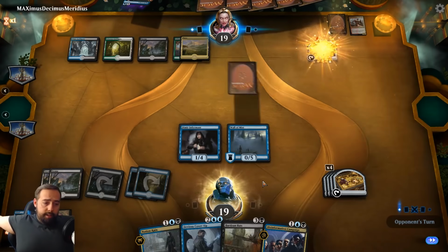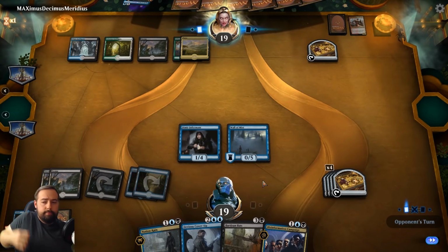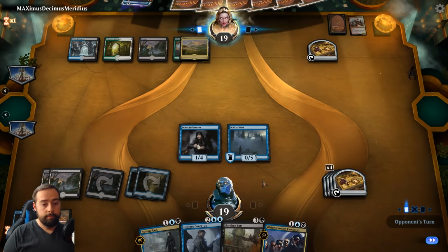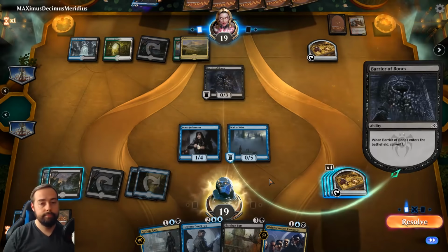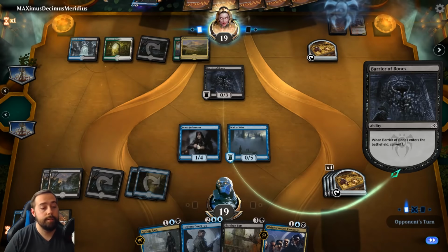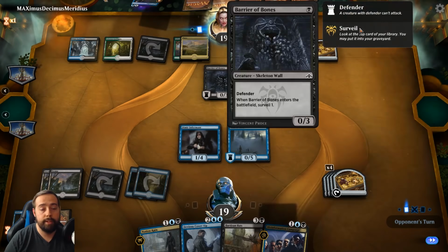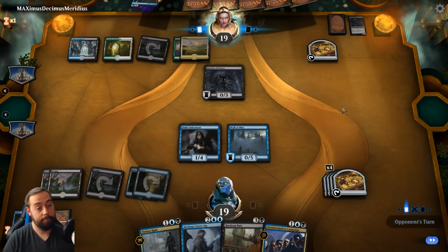Opponent on 5 mana. We are on 9. 9 mana. Barrier of Bones resolves. Surveil away, surveil away, surveil away with me. Throwing away another Barrier of Bones, sure.